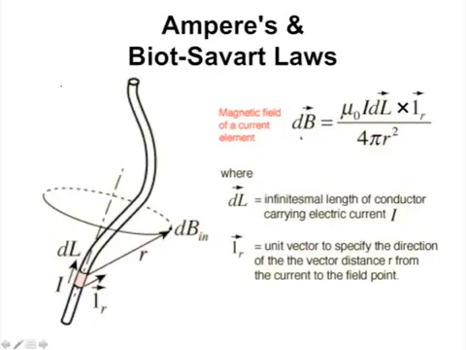A magnetic field will produce a current. At least a changing magnetic field. All right. So now we need to use another vector, and this vector is called the vector 1 sub r. Okay, and that's a unit vector. The 1 vector is a unit vector in the direction between where we're trying to observe the magnetic field and that little current element.